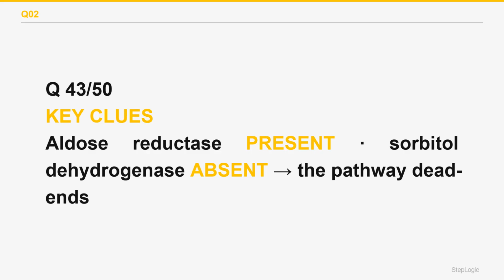The polyol pathway converts glucose to sorbitol via aldose reductase, and then sorbitol to fructose via sorbitol dehydrogenase. Tissues that possess the first enzyme but lack the second, the lens, retina, Schwann cells, and kidney, cannot complete the conversion. Sorbitol is a polar molecule that crosses membranes poorly, so it becomes trapped intracellularly, draws water osmotically, and injures the cell. That mechanism links chronic hyperglycemia to cataract, retinopathy, and peripheral neuropathy, and choices A and C describe an escape route these tissues do not have.